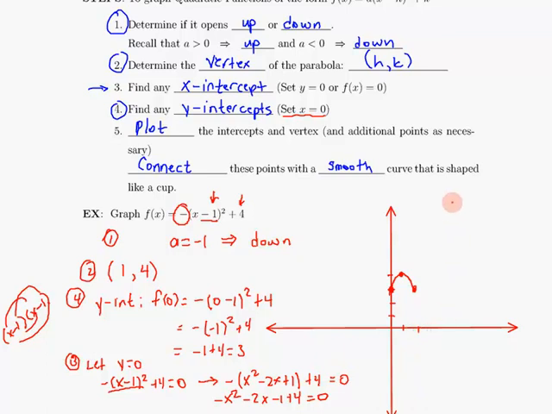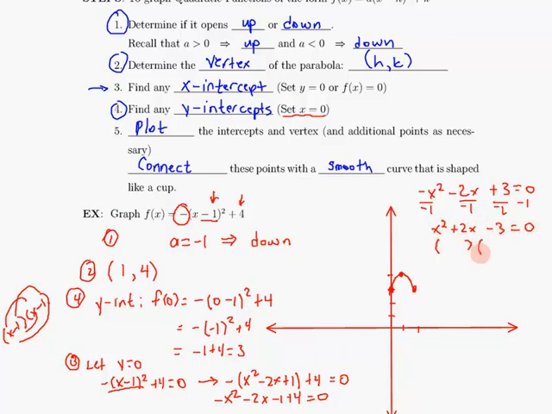I'm running out of space. I'm going to come up here and work the rest of the way. All right, so I have minus x squared minus 2x plus 3 equals 0. I'm going to divide everything by negative 1 so that I can factor this thing easily. You could just use the quadratic formula, but I think this thing factors very easily. So if I get the first term positive, it makes it very easy to factor.